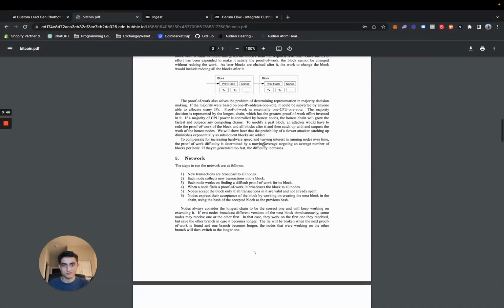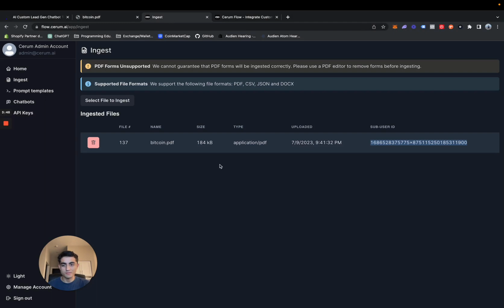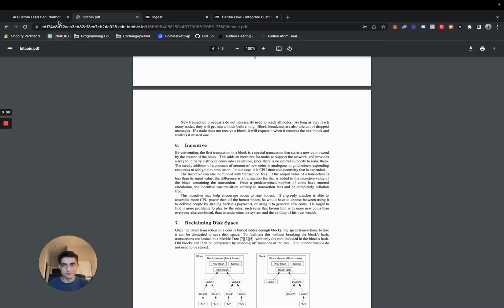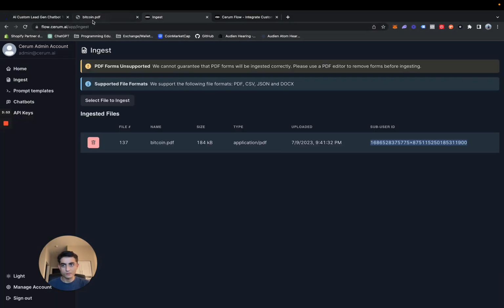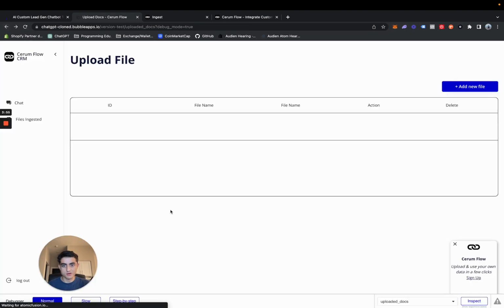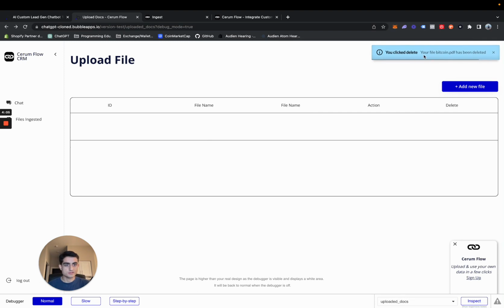I mean, if you want to get into it, you can get really technical. But yeah, you can obviously see we can chat with it. You can do a whole lot more. Again, we're just doing a very simple chat feature for the demo of this. You can obviously tie this into your other workflows, but we can actually now delete files as well. So we'll go ahead and click delete here. And you can see your file's been deleted.